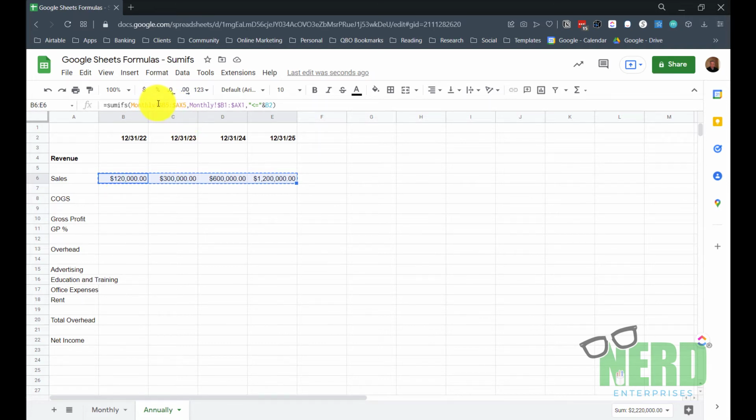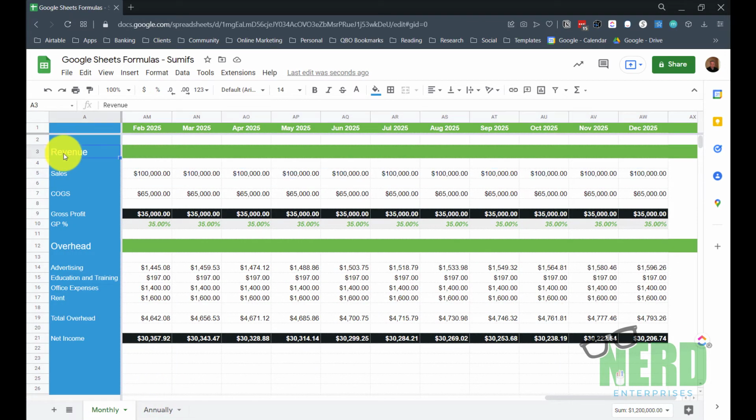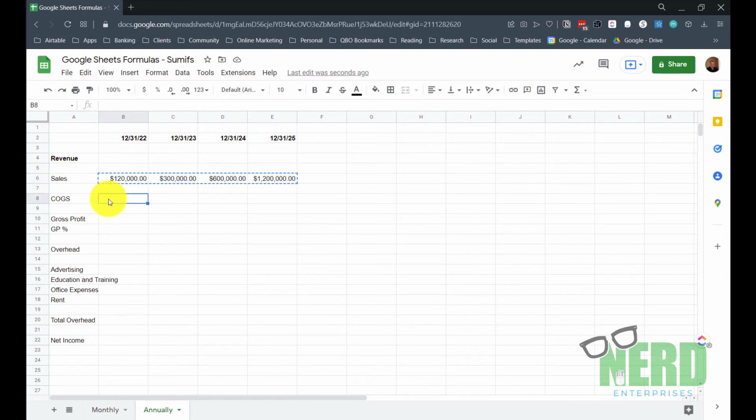So the criterion range, right, the sum range is going to update. We want cost of goods sold now to be pulling from the row that cost of goods sold is coming from here. And by the way, that's one of the reasons why I made it a point to copy and paste these descriptions exactly as they appear, because now the distance between them is exactly the same in both sheets, which is what makes it so that I can simply Control C, Control V, to paste it. And it didn't work. It's not getting the number, so now we have to audit the formula and understand why that might be.